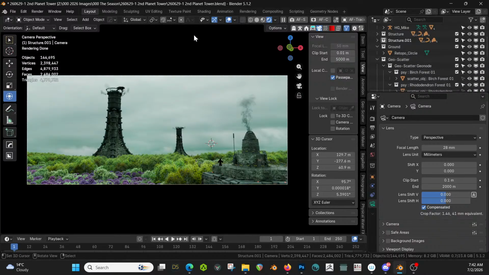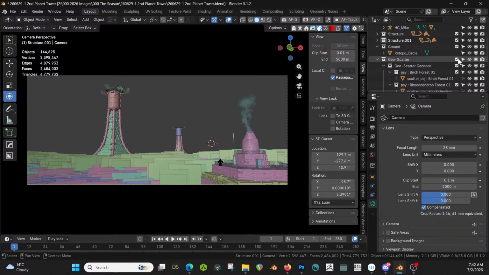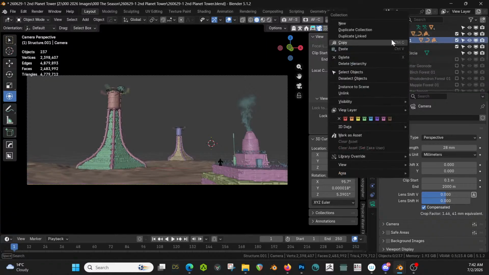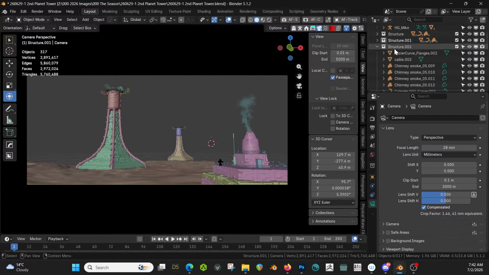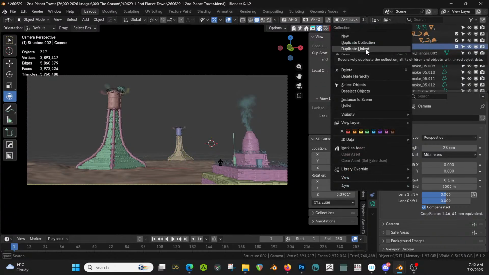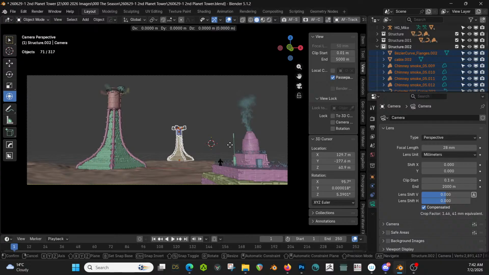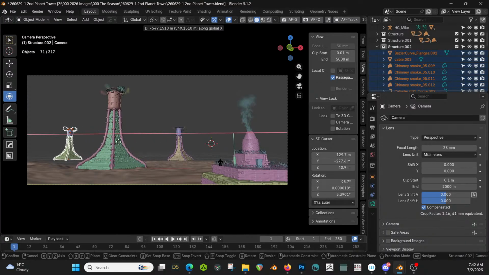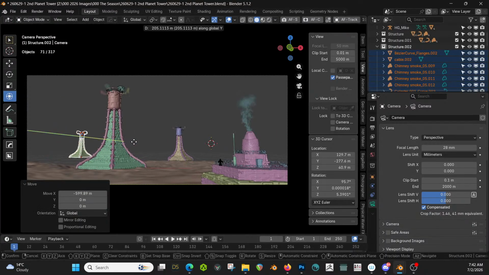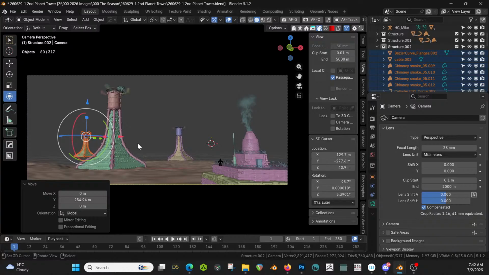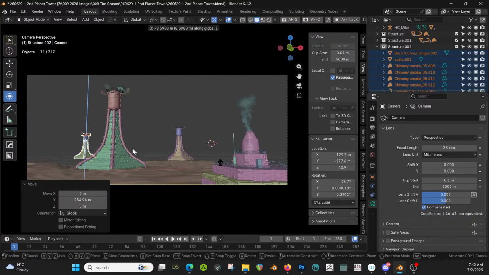So again, off with scatter. Duplicate linked. And let's do that.